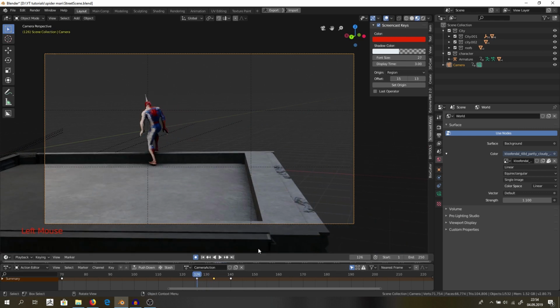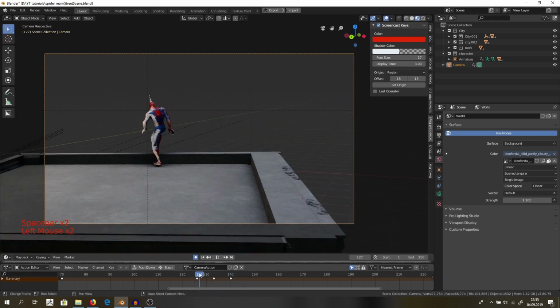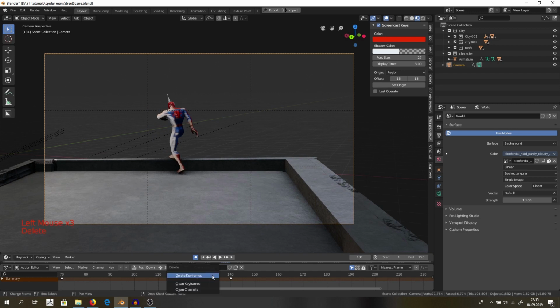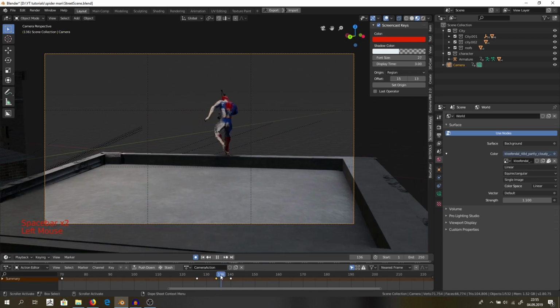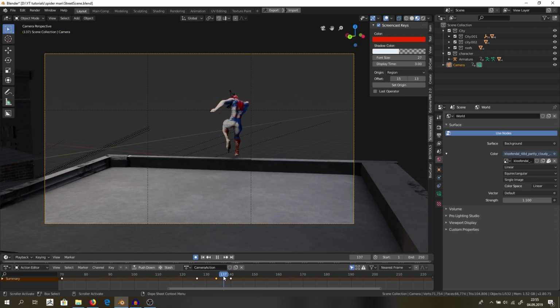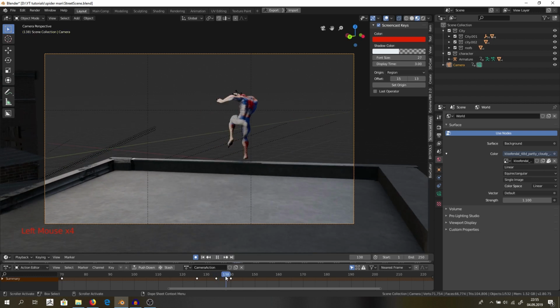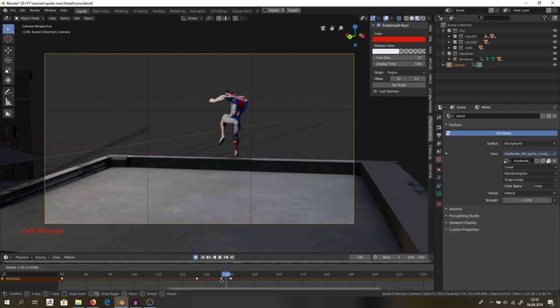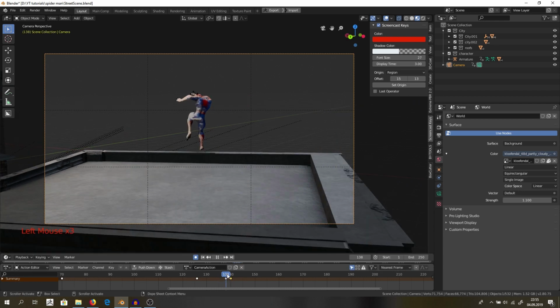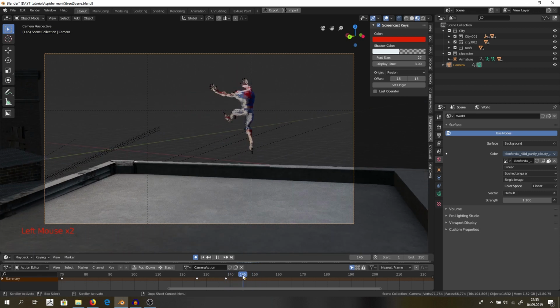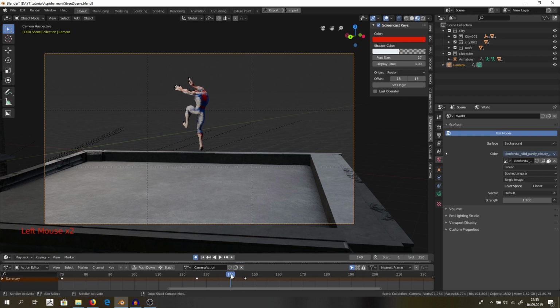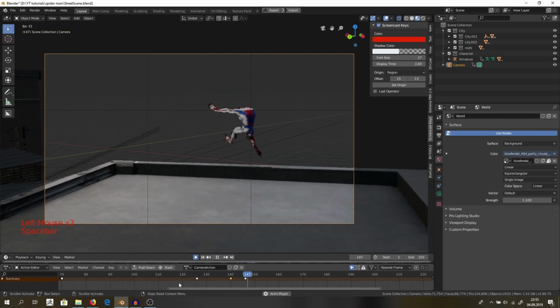So this will be a bit slower. Still too fast for my taste. And from here, let's move it a little bit more, so we will use our quick movement in a moment where his legs are leaving the floor. And that movement will end in a moment where our Spidey boy is disappearing.